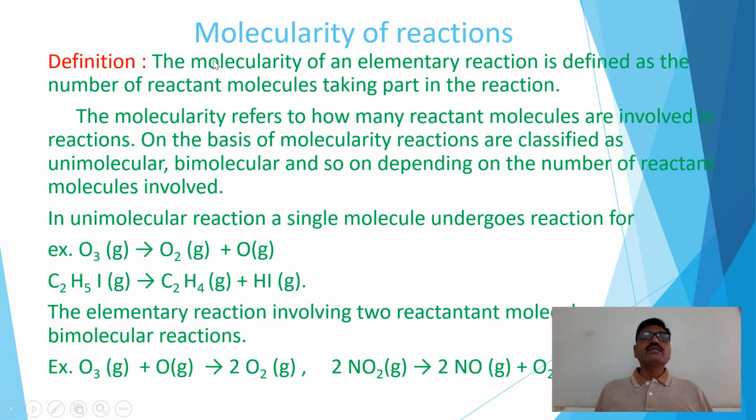So this is nothing but the number of reactant molecules taking part in the reaction. The number of reactant molecules. So in this way, the molecularity of an elementary reaction is defined as the number of reactant molecules taking part in the reaction. The molecularity refers to how many reactant molecules are involved in the reaction.